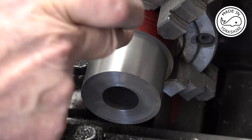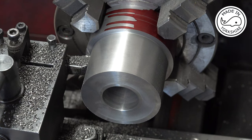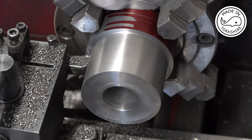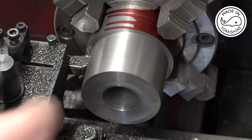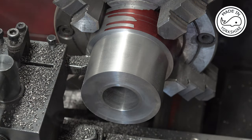I've not been able to go to the full length because it's seated against the chuck, but I'll get it to the required length by switching it round in the chuck and doing the other areas.